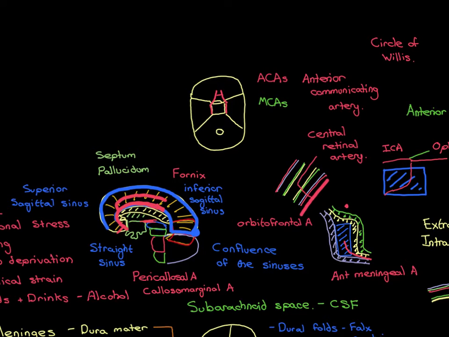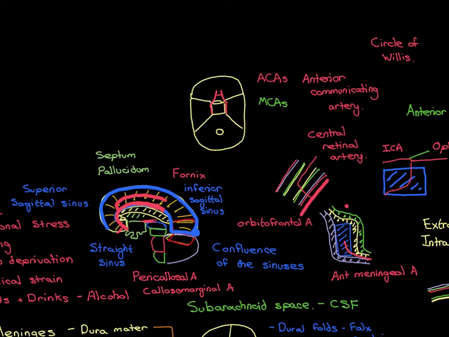Well, you might have been wondering, what happens to the internal carotid arteries? We've seen that they reflect back and they run over the roof of the cavernous sinus, like shown in this picture, in the subarachnoid space. But where do they go next? Well, the answer is they become the middle cerebral arteries, and the middle cerebral arteries are going to go laterally.